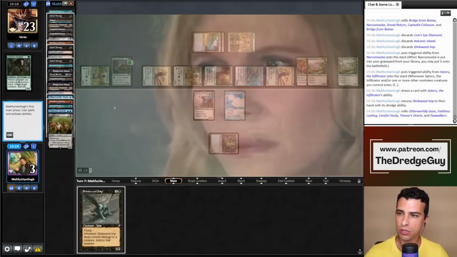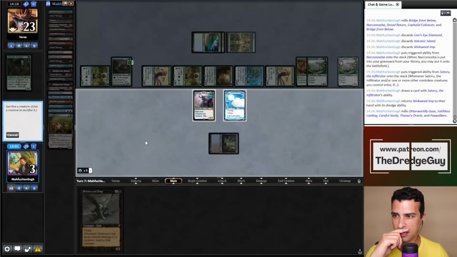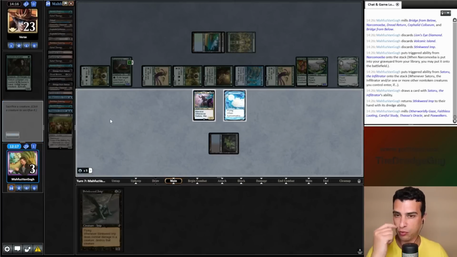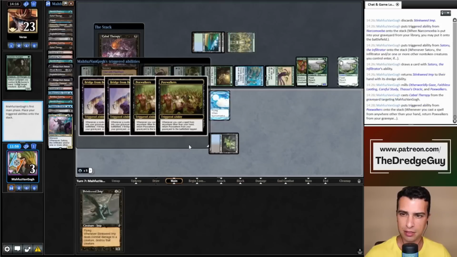So we have our main board here. We need to do the math. I cast Cabal Therapy targeting myself to discard this Liquid Imp. I think I need to sacrifice Satoru instead of Narcomoeba. Is that correct? Because I have 3 therapies there. It can maybe work if I just sacrifice Narcomoeba, but if I sacrifice Satoru, I have the... Let's do it. Let's do it!